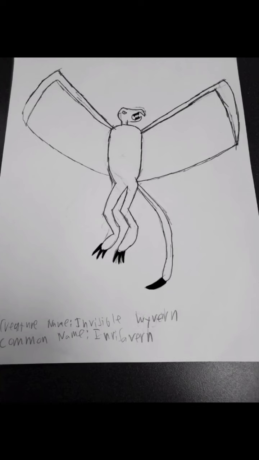But what it doesn't have in height or power, it makes up for in its abilities. This wyvern is known as the Invisible Wyvern, or Invisivern. Invisiverns are wyverns that have the ability to nearly go invisible. I have tracked one just for a little fun and cataloged it. I looked at its scales and realized that they're actually hyper reflective.